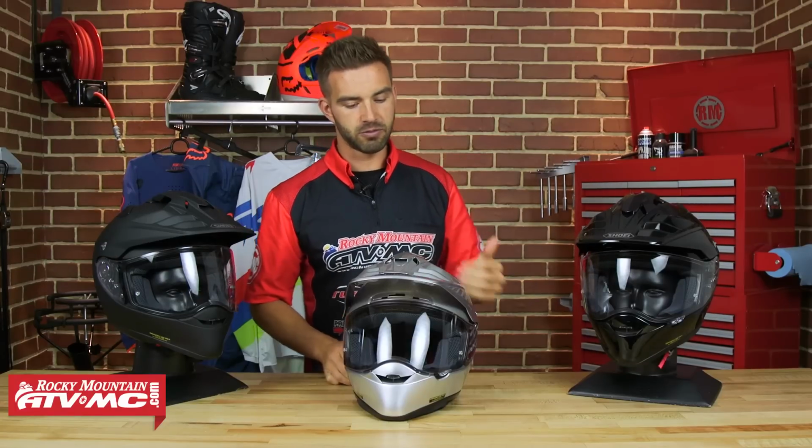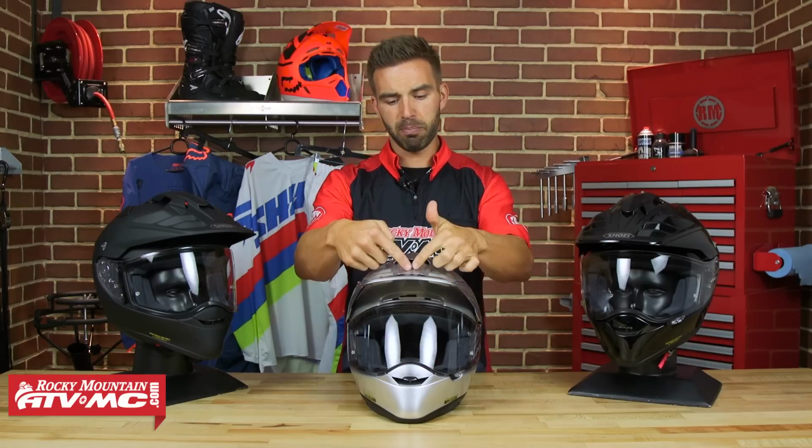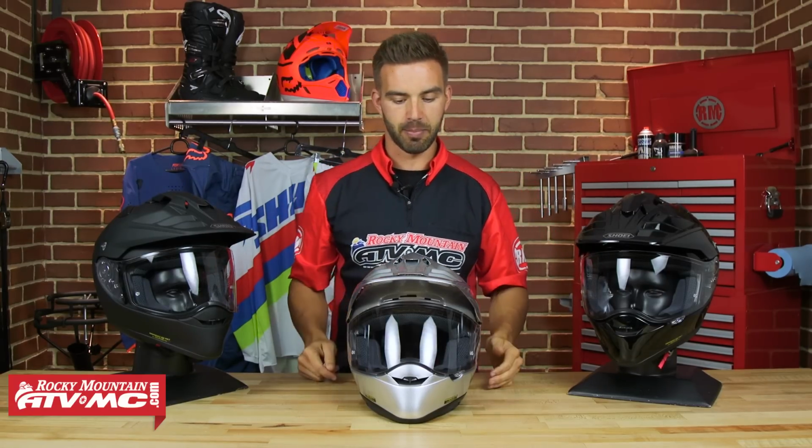Now, this is a cool design from Shoei. You can tell these guys have spent a lot of time in their wind tunnel to make sure they got it right. You're going to have this vent. It's going to pull air on top of this visor. It's actually going to push it directly into a vent that sits on top of the rider's head.